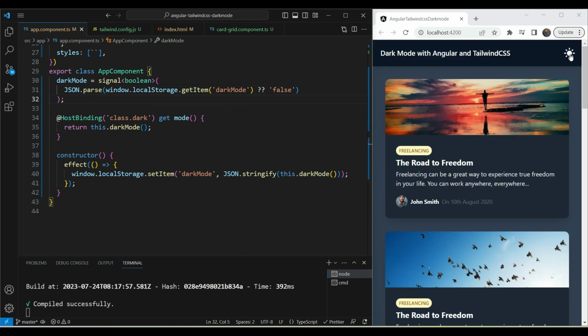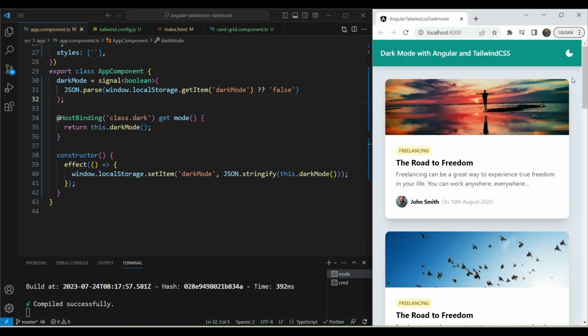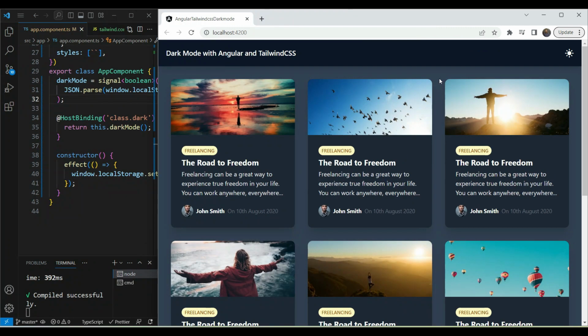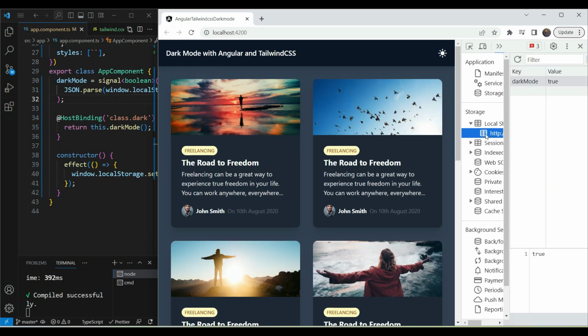And you can see that we have dark mode by default. Now when we go into light mode and then we go into dark mode again and then refresh the browser, we can see that the browser remembers our value. And to make it more clear, we can also go in our application developer tools and we can see the dark mode value. And when we switch between them, you can see that it's perfectly synced with our dark mode signal's value. This is the power of signals.